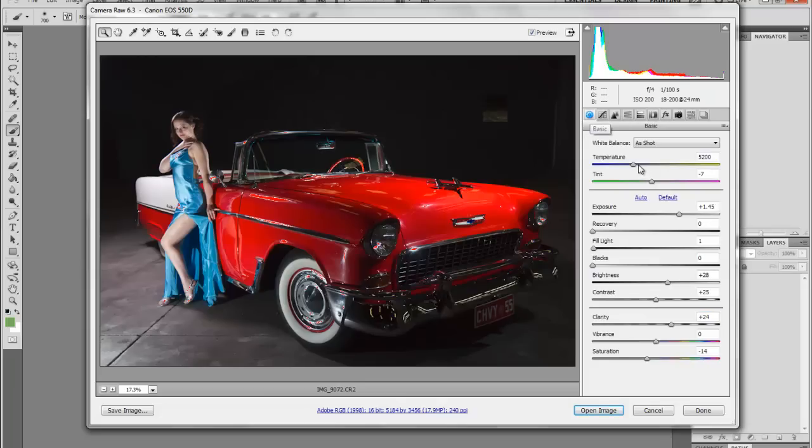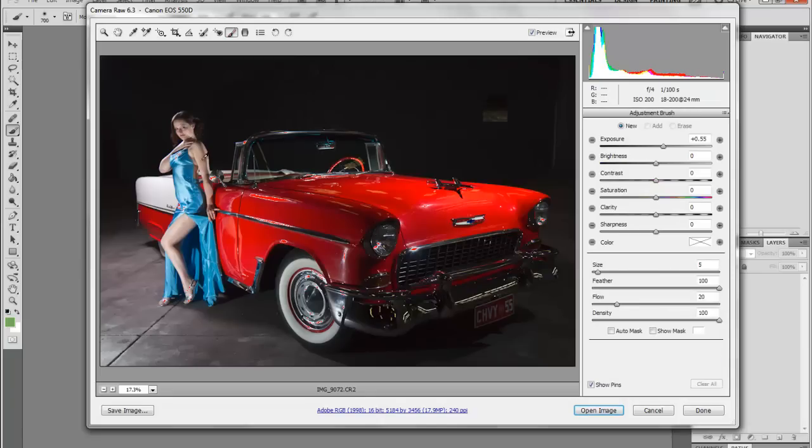Before I take this into Photoshop, I could start looking at using my adjustment brushes to lighten and fix some of the lighting. So the adjustment brush is up here, and if I click on that, you'll notice that we've got a whole heap of exposure, brightness, contrast, etc. that we can use, that we can make adjustments with before we even take this into Photoshop. The best thing about this is that if I do it this way, it's using the RAW file, and I'm not doing anything destructive to the file itself.